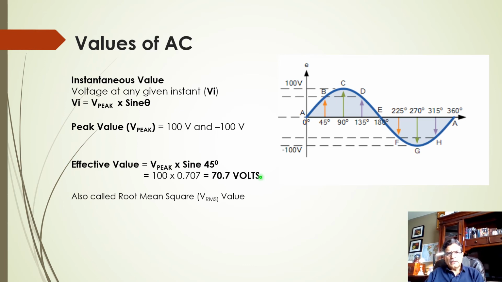70.7 volt, meaning though this AC has a maximum of 100 volts, it is not really 100 volts, because it is not 100 volts all the time. So if we have DC of 100 volts and we pass it through a heater which produces heat, it will be producing heat which is always because of 100 volts. If we pass this AC of peak value of 100 in the same heater, the heat produced will not be the same, because the AC is not 100 volts at all times. The current is not always 2 ampere all the time.